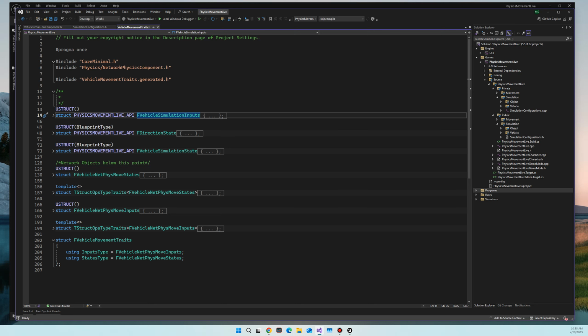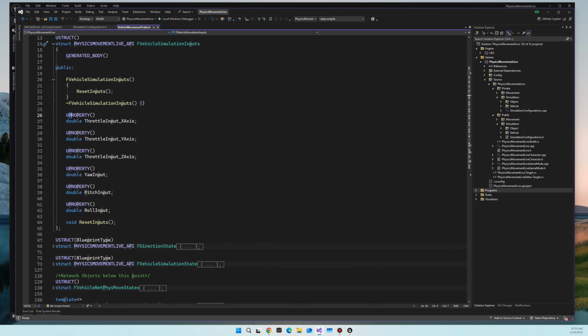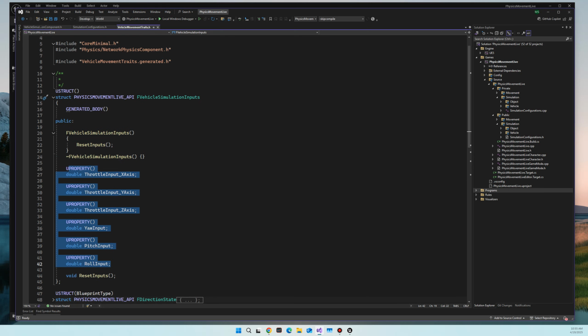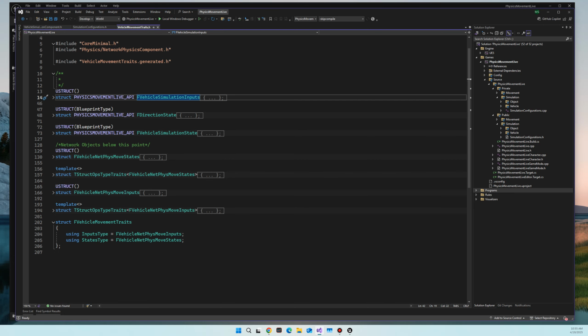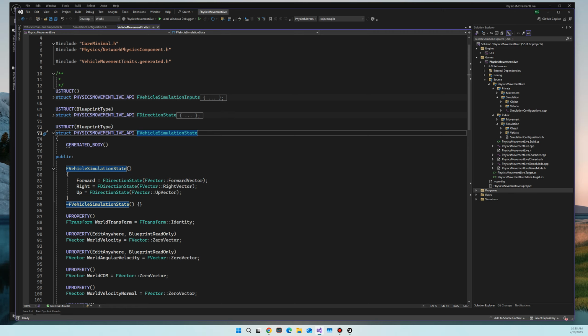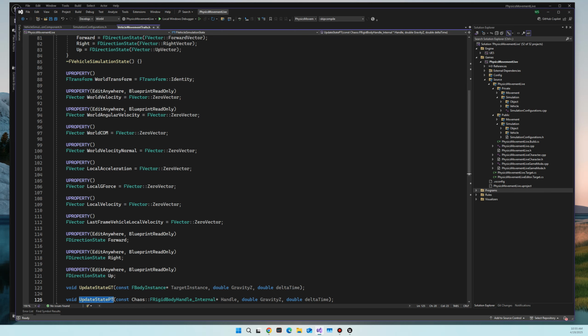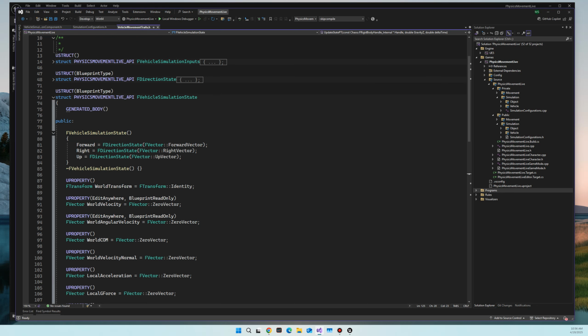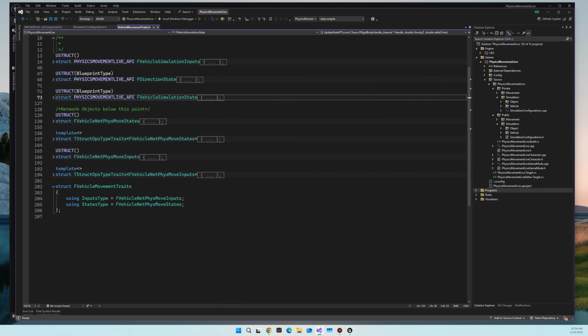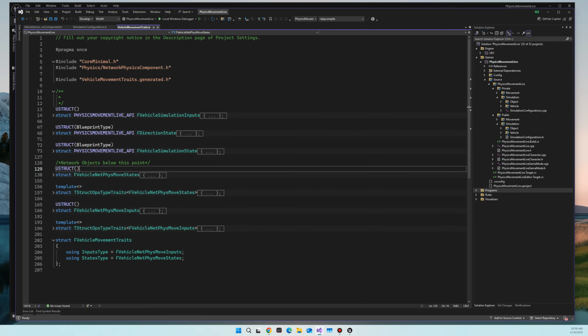So we have our vehicle input state, which will be carrying all of the various inputs that we will be used to maneuver our vehicle as we build out our vehicle movement component, as well as the vehicle simulation state, and this will be something that we'll be updating both on the game thread and the physics thread so that we'll have the most latest and up-to-date information on our vehicle as we are manipulating it within the game. And then finally, we also made sure that we updated our vehicle movement traits on our network objects so that later on, if we choose, we can also then run this vehicle across the network.